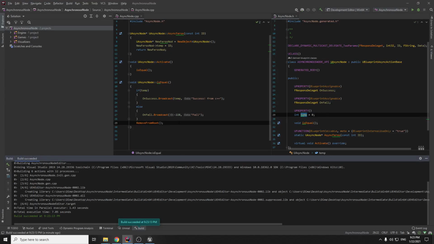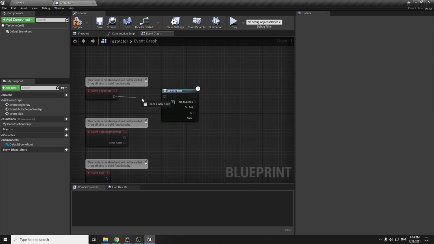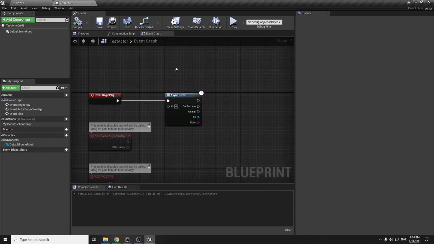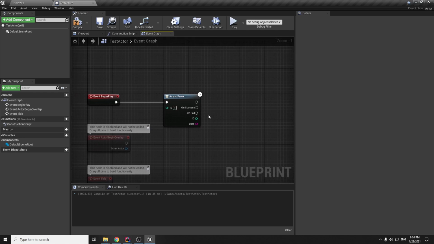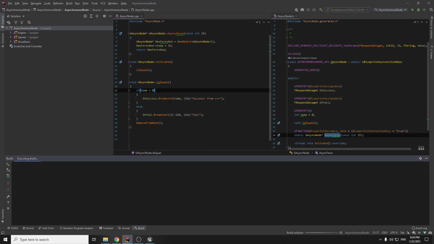We don't need to think where we need to put this or call like blueprint function library, but here we can just use this from anywhere. I just copy async Ferox and paste it here, and we will check how it works inside begin play. And here I will write number 1, and it should be success because inside here we just have ID, and if ID will be bigger we can write maybe more than 0, it will be more correct, I think.